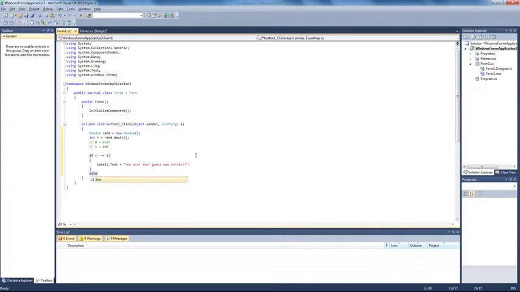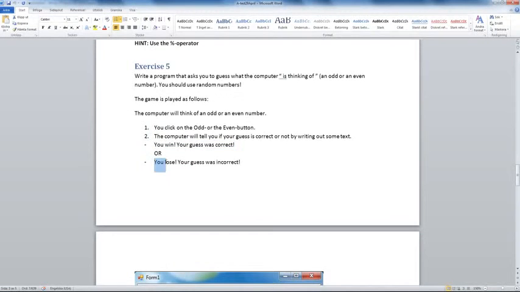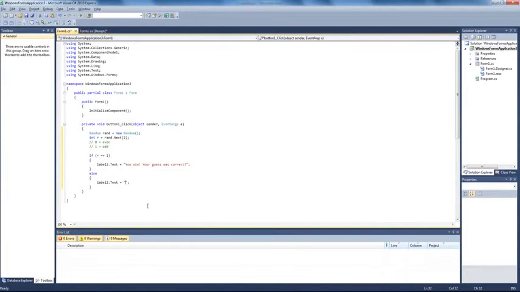Else it was wrong. Then we have to write out another piece of text in label 2, and we have to write out the text. You lose. Your guess was incorrect. Let's do that.